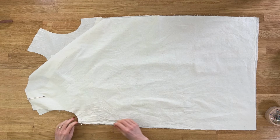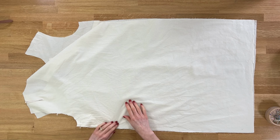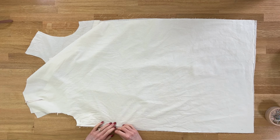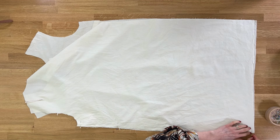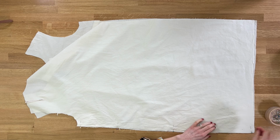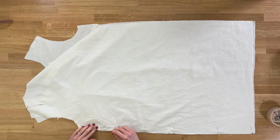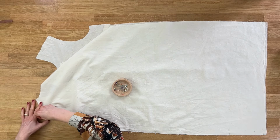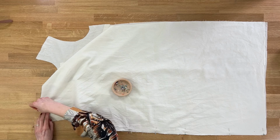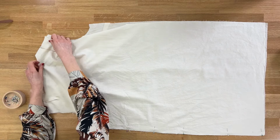Don't forget that we've got our notches to line up the side seams with, which make it nice and easy just to check that it's all lining up really nicely. So pin at those notches to start off with, the top and the bottom of the garment. And then if you feel you need to, just pop a few extra pins in between as well. Next, let's pin this shoulder up at the top so it's all nice and connected in. And then just repeat that for the other shoulder as well.